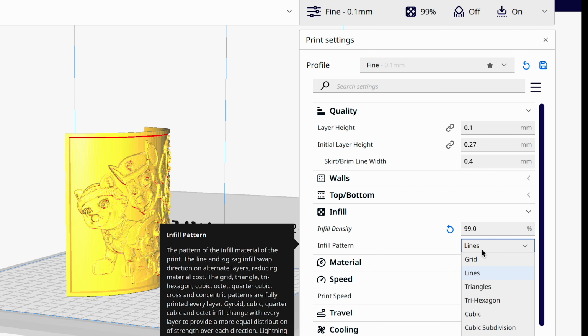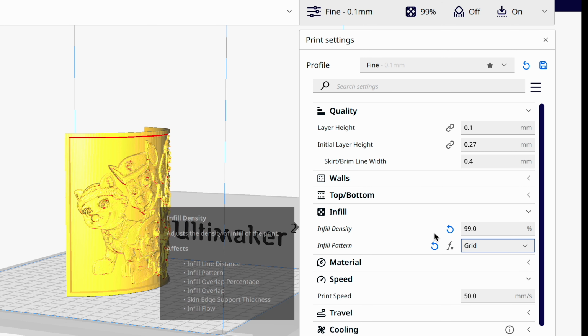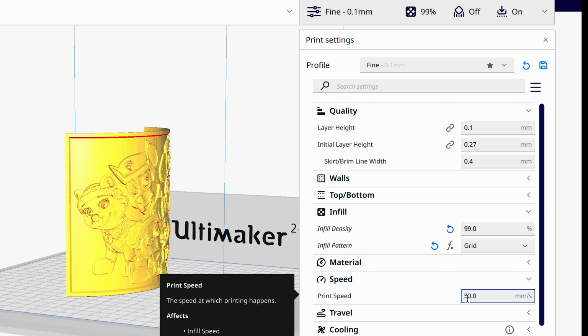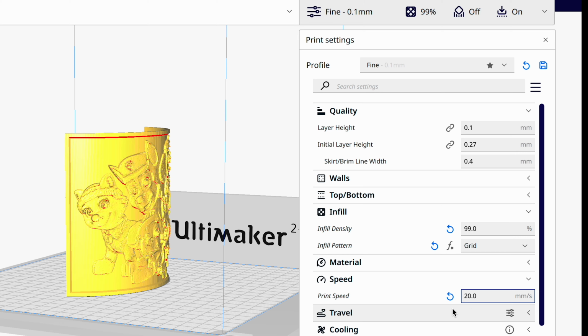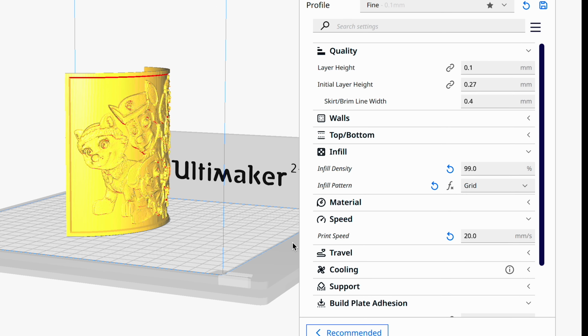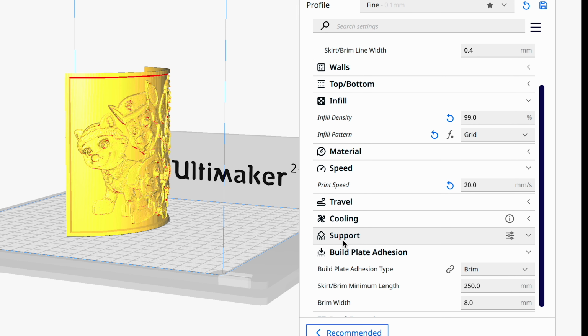We want to do this because it's usually set pretty low to save your material, but because we're dealing with something that is reliant on translucency and things that are opaque being extremely opaque, like the thick parts of our image, we want to make sure that they're as dense as possible. We're also going to change the speed from the default of 50 down to 20 just to slow the machine down and make sure that it's as precise of a print as possible.